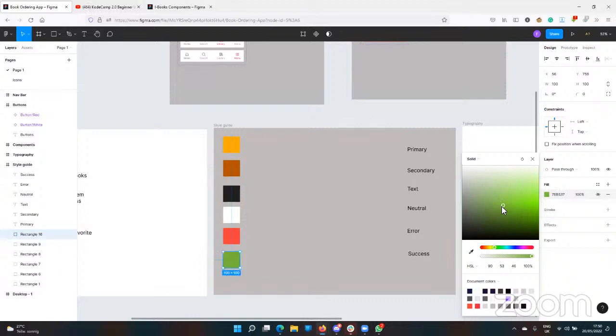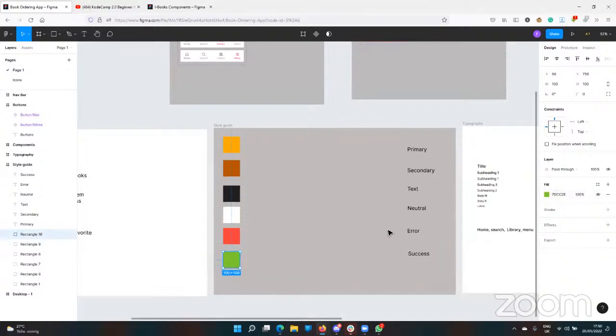So like I said the last time we had a class, it is not compulsory for everyone to use green as your success color, because most people prefer to use their primary colors as their success colors.